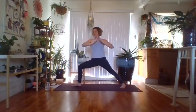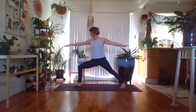Exhale, hands through prayer, bending the front knee as you straighten the arms. Good, two more times. Inhale, straighten legs, straighten arms. Exhale, hands through prayer as you rebend the front knee, arms to a T. Last one. Inhale, straighten legs, straighten arms. Exhale, bend the front knee, coming back to a warrior two.